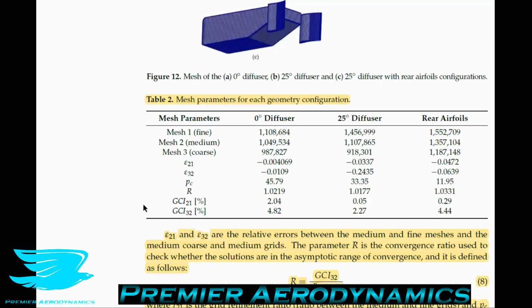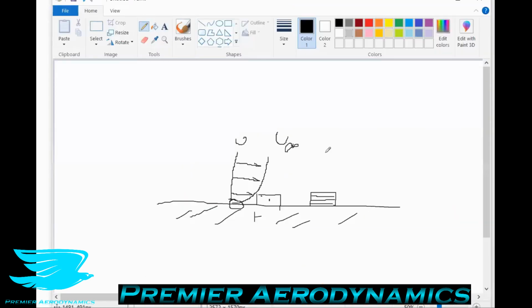So in CFD, when we want to make sure that our mesh is good, one way that we do that is we make sure that it's fine enough. As I mentioned with the boundary layer, for example, let's say we want to make sure that we get accurate results. We can use wall functions, but we can also make sure that we resolve the boundary layer properly with more cells. How many cells do we need though? In this particular case, let's say we want to measure the skin friction drag on this wall at this particular point.